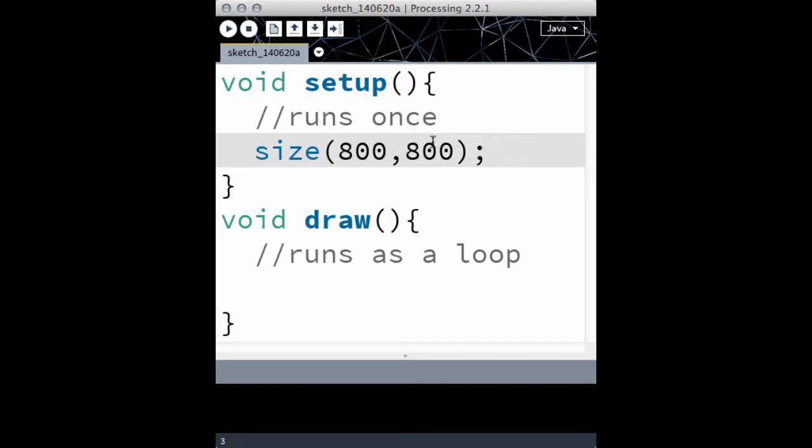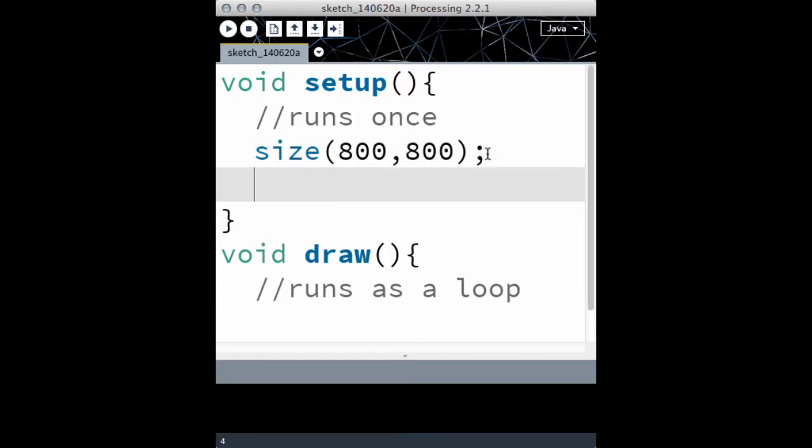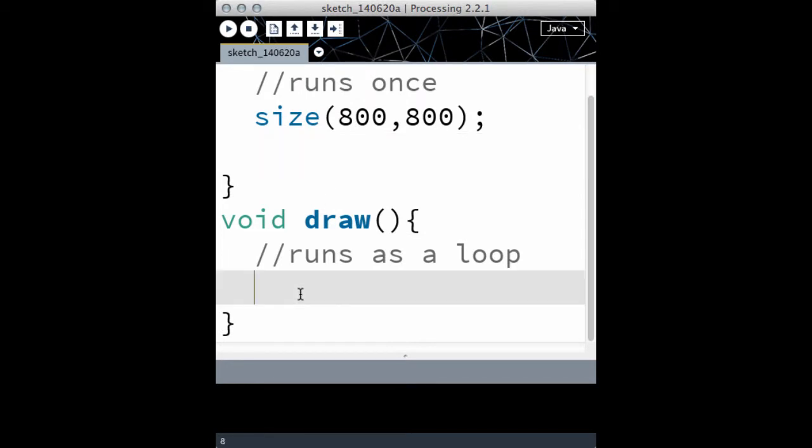At the end of each line, we end it with a semicolon. This tells Processing this is just going to be one line of code, and here's where the command ends. To start a new command, you can hit enter and go on the next line. You also could actually put another command behind this semicolon, but just for how it looks and the feel, usually I do a line per command. But it's totally up to you. It's your different coding style. So what this will do now, if I were to just run this, you would create a size that's 800 by 800. Okay? And next is the draw.